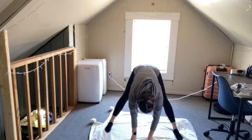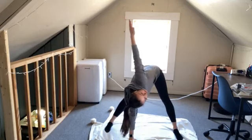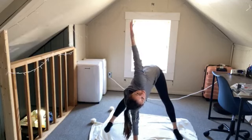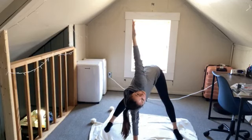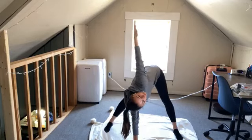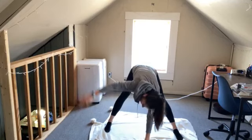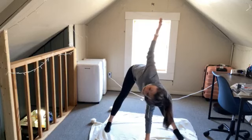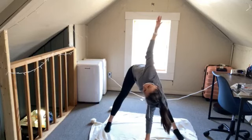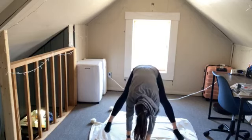Okay, from here, I want you to take your right arm and open it up towards the ceiling. Only one way you'll be able to open it up, so that's to the outside. Take it here. Try to lift the fingertips past you. Good. Bring it back down. Open up to the other side. Again, to the outside of your body behind you. Good. And back to center.